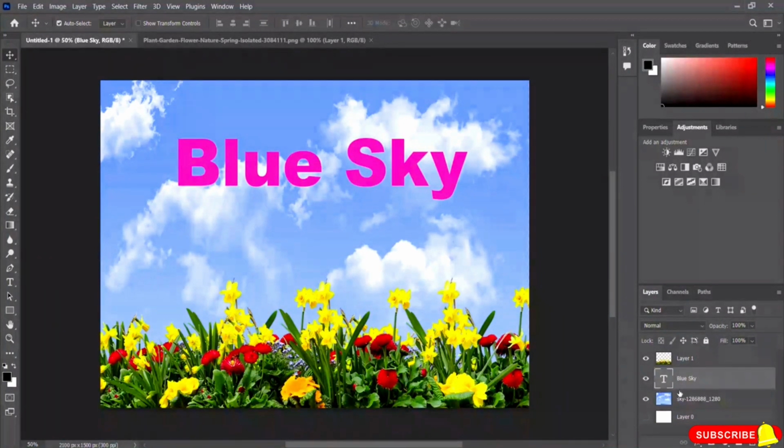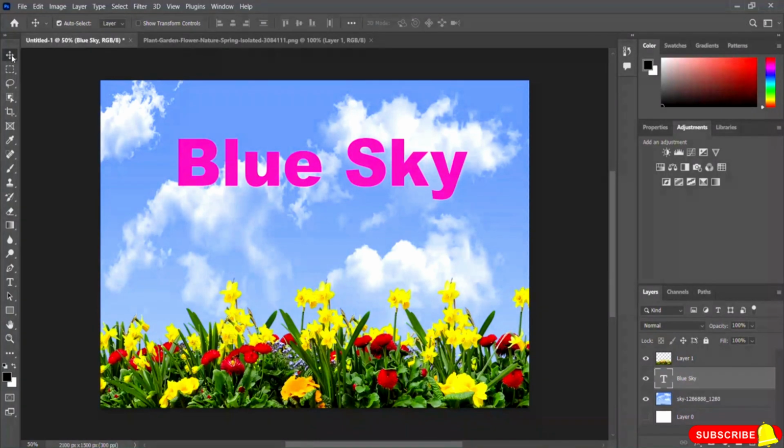Okay, now you can see that we got another layer, and it's called blue sky, and it's the text layer. So now if you want to keep just a single layer instead of 3, in that case what will you do? If you want to get this entire work as a final work and you want to combine all these 3 layers in a single layer, therefore you have to convert all these things into a smart object. Suppose you don't want to move this text from here, you don't want to move the sky from here. So what will you do?